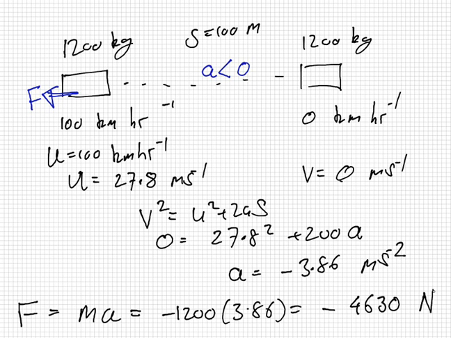What's the problem? Are you sure? I'm not convinced. Negative because as the car is going forward, it's slowing down, its acceleration is negative, and so its force is negative. I didn't actually say this, but is force a scalar or a vector? What do you think? Vector. It's a vector, why?